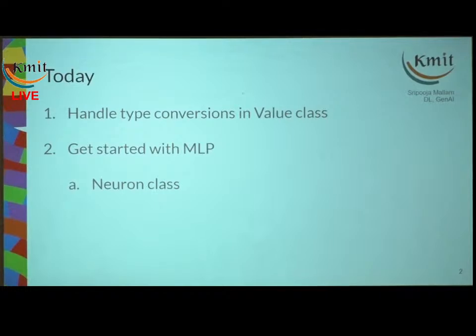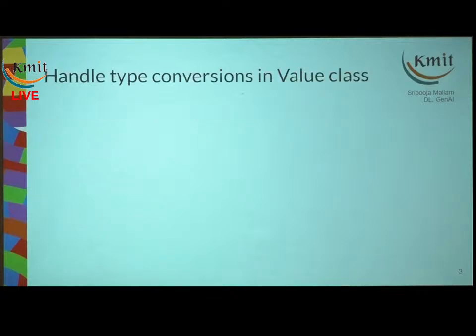I will introduce the neuron class. While I do the live coding, please write the same code at your end using the practice notebook. Besides the neuron class, we'll be introducing a layer class as well. This will complete the picture of a neural network. Both of these classes, neuron and layer, will be using the value class. So it is not like we are disposing of the value class completely; we still have a dependency on it. But we'll see how we add that dependency one at a time. So that is all about today's session.